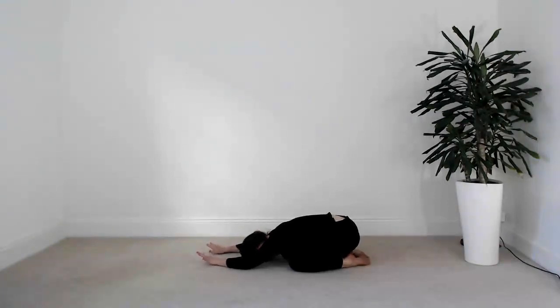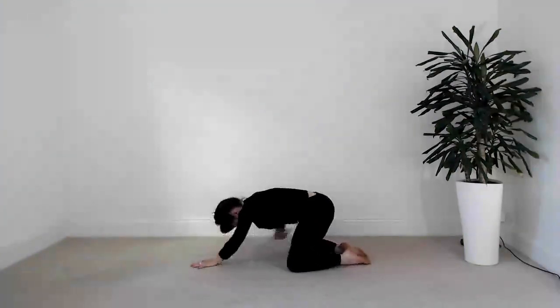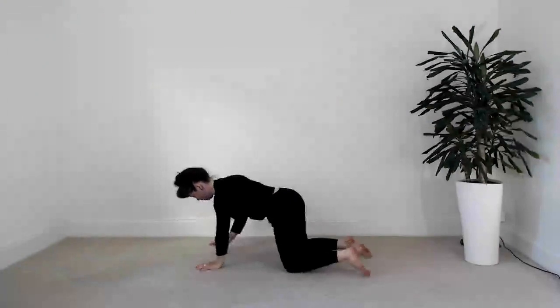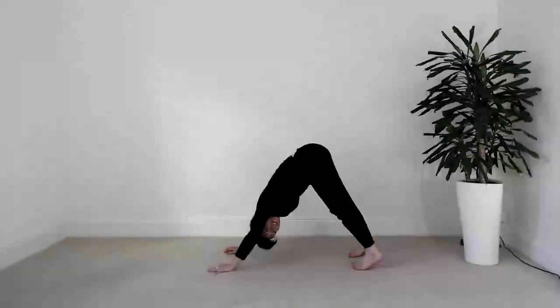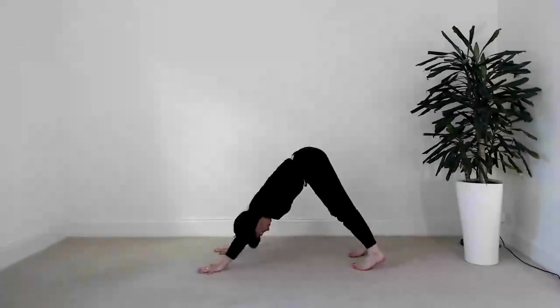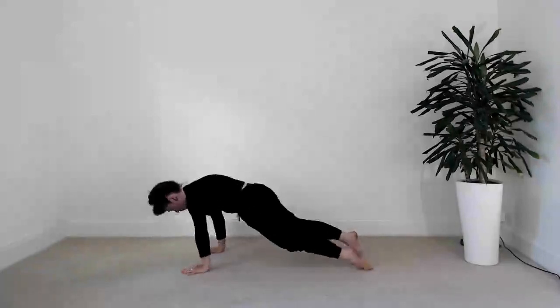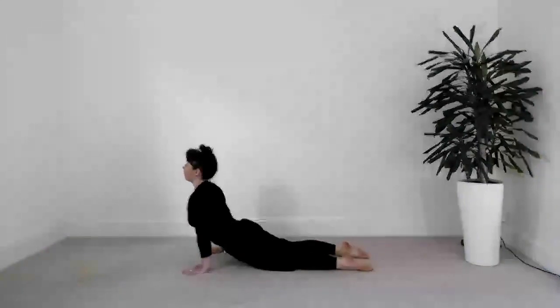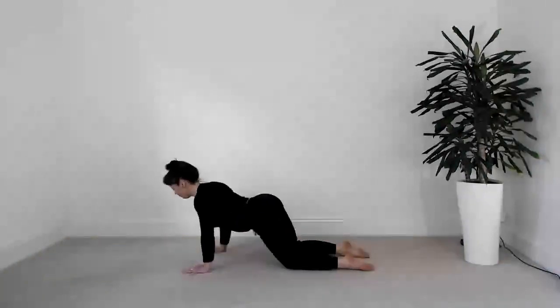And then on the next in-breath, I'm going to allow the pelvis, that lovely pelvic bowl and the movement from the front stomach muscles to come up. Tucking the toes under, we're going to float the hips to the sky, towards the sun. And then the next in-breath, we're going to roll through to upward facing dog, or a slight opening of the front of the body.